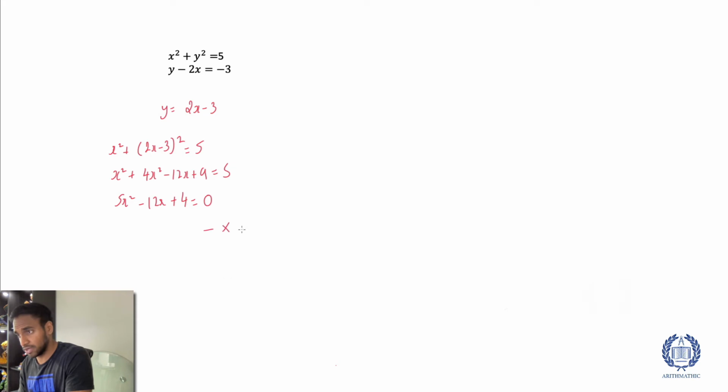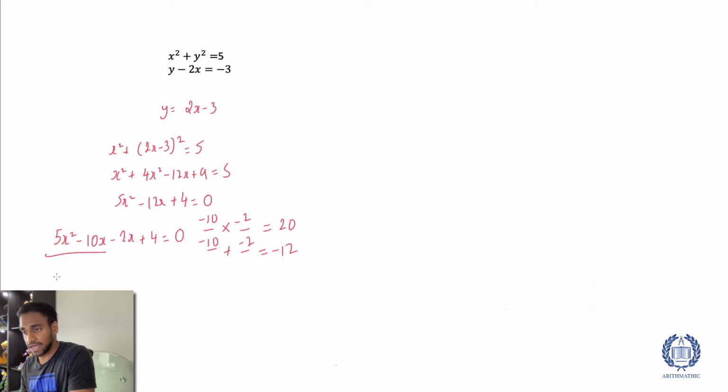So essentially we're going to have two numbers that multiply to give 20, because 5 times 4, and two numbers that add to give minus 12. So I know that's just going to be minus 10 and minus 2, right? Once we've got that, we're going to write 5x squared, the two numbers that you found, bring them on the line and add x to it. So minus 10x and then minus 2x plus 4 equals 0.